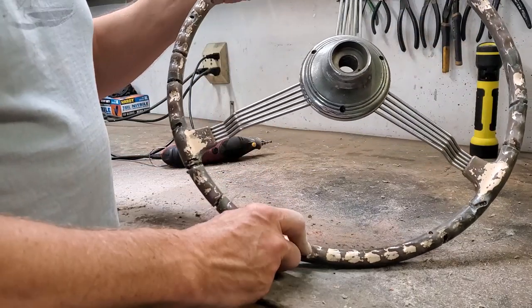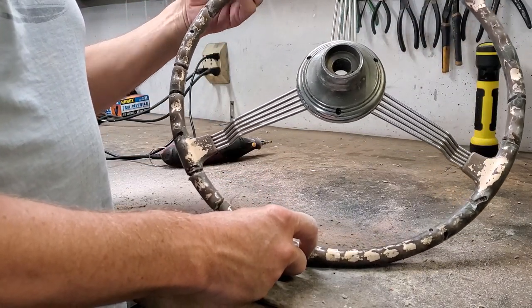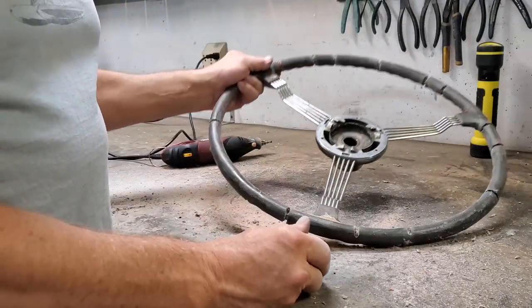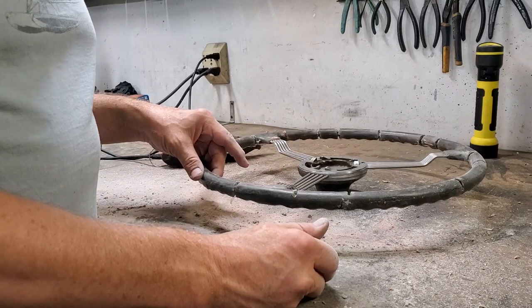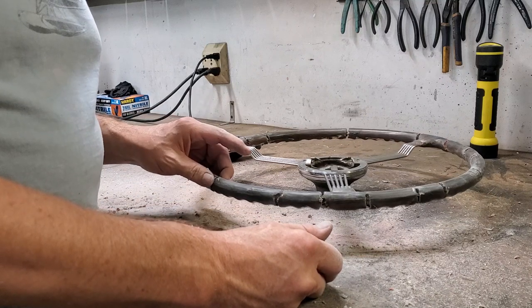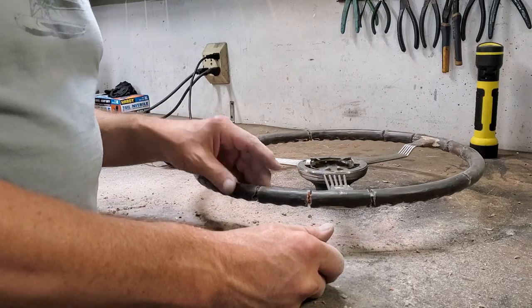As you saw, there was a lot of grinding away to find all the spots where there are cracks that I can find. And we've ground them down to the metal pretty much every single time. Almost all of them are all the way around. There are a couple that actually aren't. And I might find some more little flaws as we go through here. But we'll see. Pretty soon, though, we're going to be ready to start putting some putty into this.